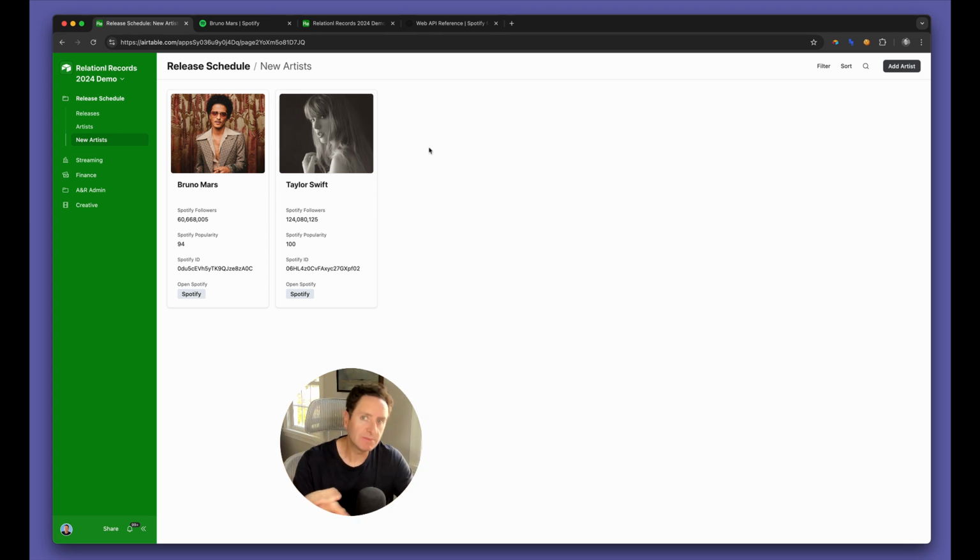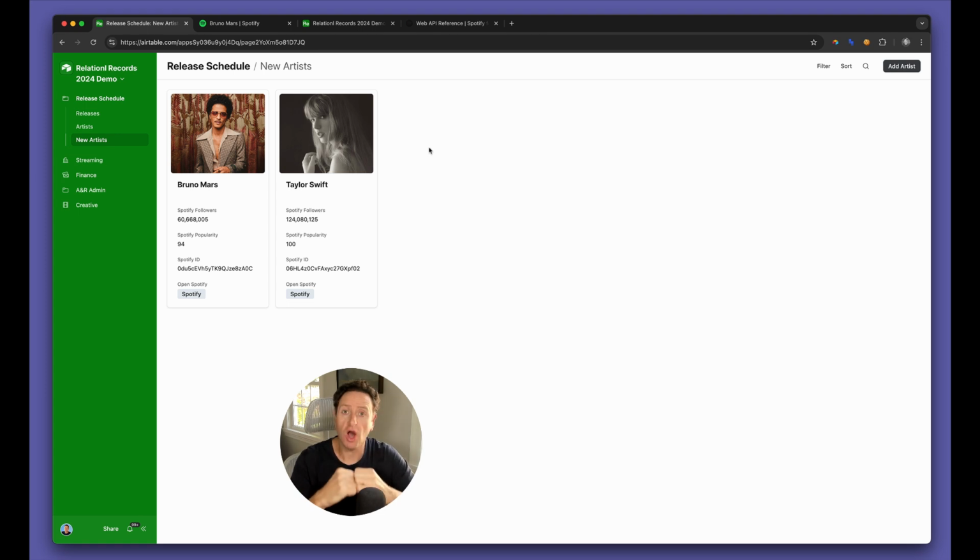But what I wanted to simply demonstrate here is that your Airtable is a computer. You've designed it properly. You've structured it properly. It has scripting automations. It has API endpoints to read, to write, to get, to post.